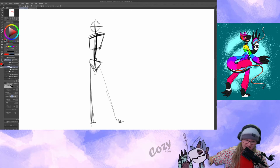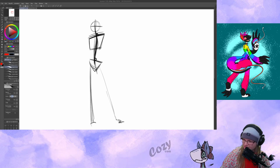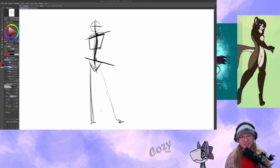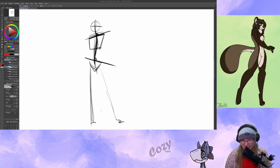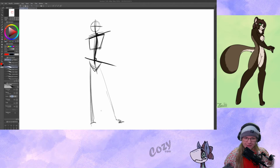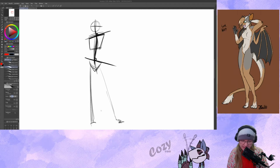So because the spine bends like this, we know that the chest has to be angled like this. The shoulders have to be angled like this, which is always counter to the hips. That is something I draw a lot. For anyone who sees some of the artwork I have above me, you're going to see a lot of the hips being opposite of the chest because it's just fun to draw. It's a thing that makes perfect sense. And when you put it down, it's like, yeah, that's how that looks.